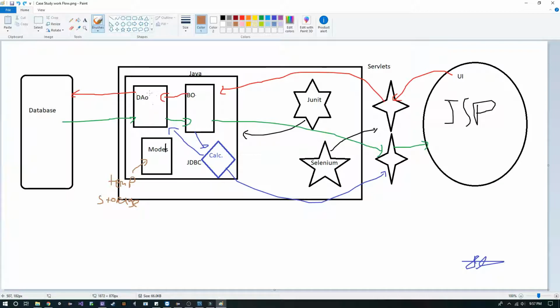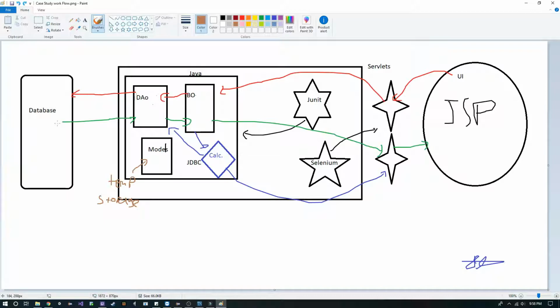Okay. The database access object, which is the DAO, its only role in life is to listen to the business object and pass what the business object says off to the database, and then retrieve or listen to the database and send whatever the database says back off to the business object.